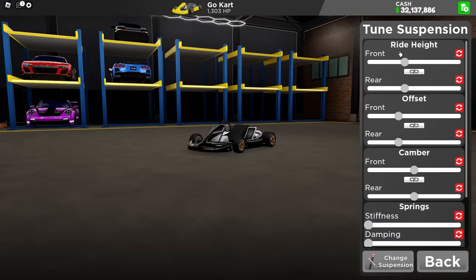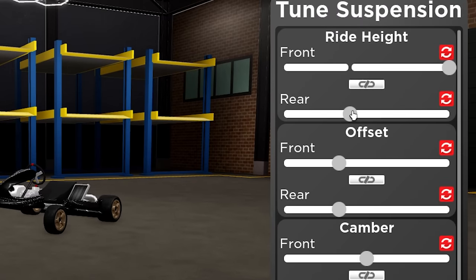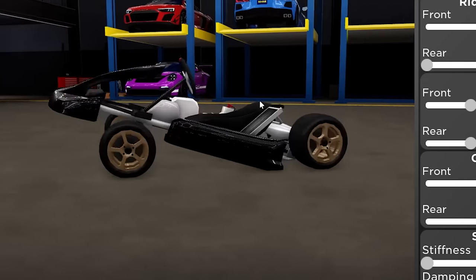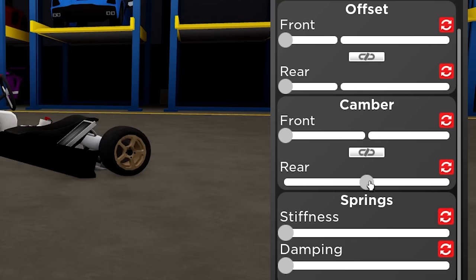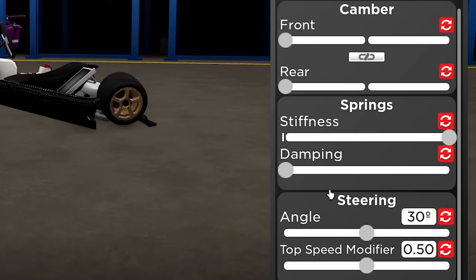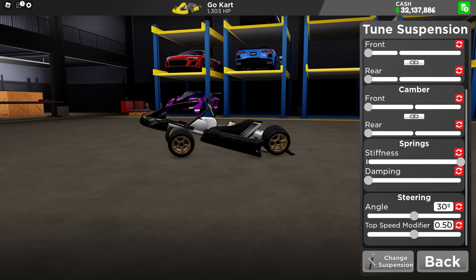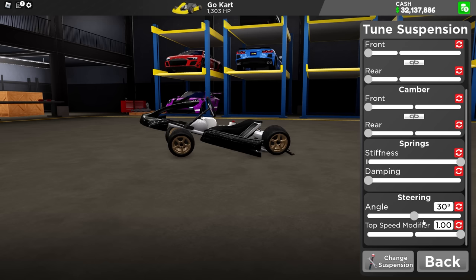But what you want to do is go to ride height and switch that all the way over to the front. And then switch the rear all the way down. See, this is what it's going to look like. It's a little funky. You want to switch the offset, turn that all the way down. The camber, you also want to turn all the way down. The springs, you want to turn your stiffness all the way up and leave the dampening how it is. And then switch this top speed modifier all the way up to 1. And now you should be good.